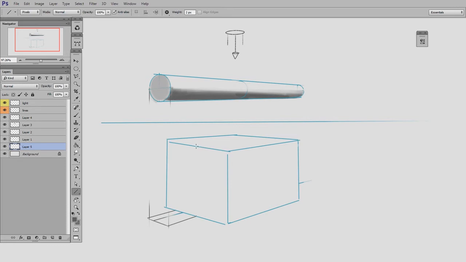And then at this point, it will go across the top of the cube, staying sort of parallel with the lines of the cube. And then to figure out where it extends to beyond the cube, I'll just pull some sort of parallel lines along the ground plane and then drop my projection line straight down from the edge of the terminator to find that intersection. So here I've got my cast shadow shape.